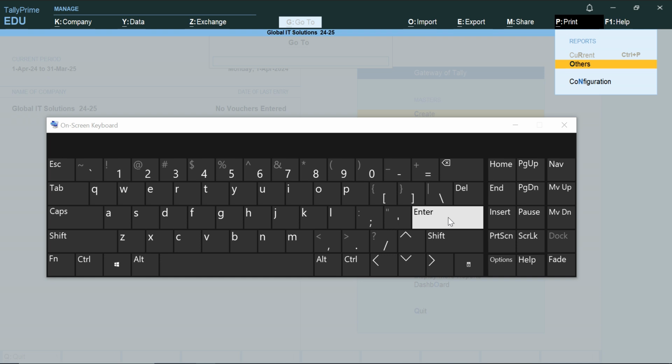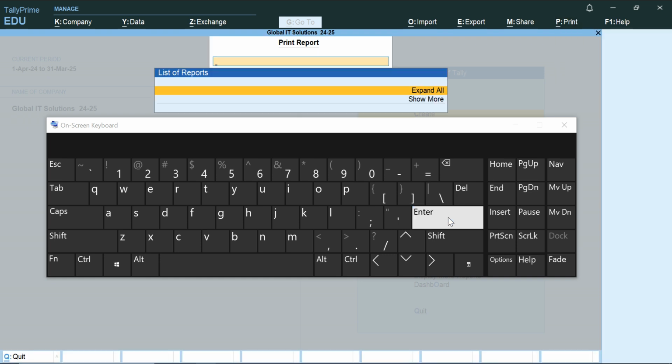Okay. Next important button is enter. The enter button is used when you want to move next. Suppose you are typing the address, after the address you will type the pin code. To move to the pin code, what button will you hit? You will hit the enter button. It takes you to the next step, to move further.